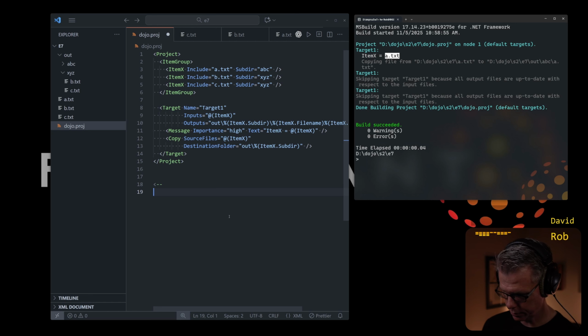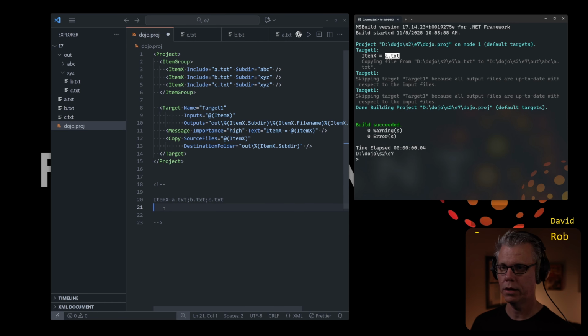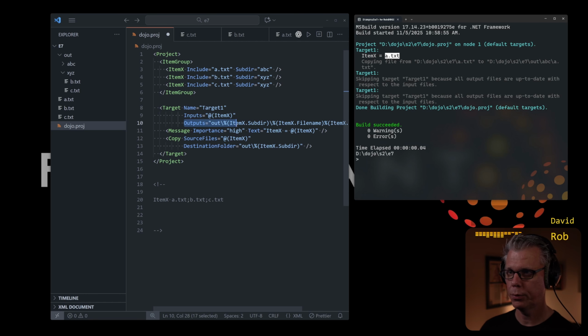I'm going to put this down here in a comment so we can explore this because I want to drill this home. So item X has A.text in it, B.text in it, and C.text in it, right? At this point. So then when we do these outputs here, we're slicing them into out ABC A.text and out XYZ B.text, and then out C.text.